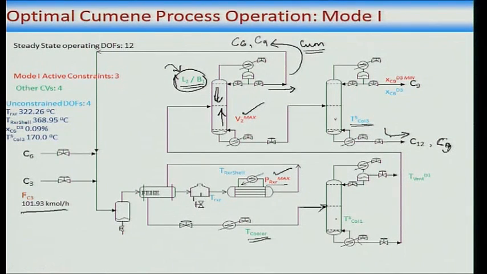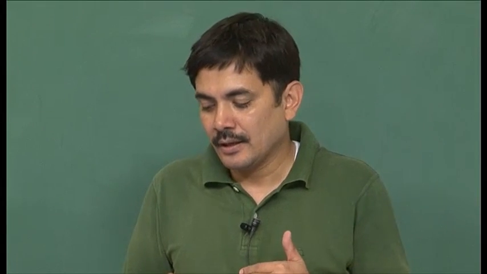Okay, that makes sense. What about the temperature of the reactor and the reactor shell temperature? Well, these two things are important, because if the reactor is too cold, then there will be unreacted propylene, the conversion will not be 100%, and that unreacted propylene will basically go out here. So, I do not want the reactor to be too cold, because then I will lose precious cumene up the top of the purge column of the first column.